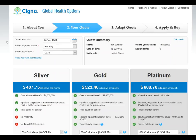And so originally, when I put my correct date of birth in here, which makes me just about a year younger than this, and everything else pretty much the same, my rate for the silver plan here came out to 380. So it's almost $30... No, it was 384, I guess. So a little over $20 more per month. These are monthly rates. But let's just go through this real quick, just let you know what your options are.